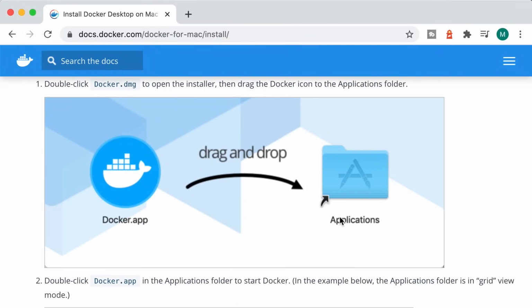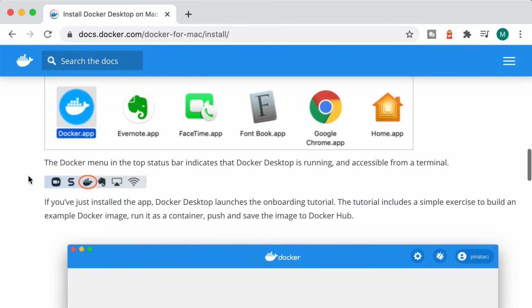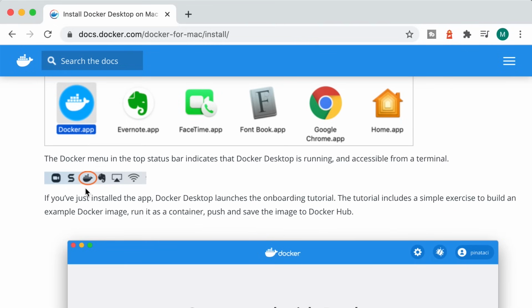This is very important. A lot of people miss that step. So when you start Docker Engine, by double-clicking on this application, you're going to see the Docker icon on the top status bar. If you don't see this, Docker Engine is not running and there is nothing you can do. So you have to wait for this to start. The same applies to my Windows users.